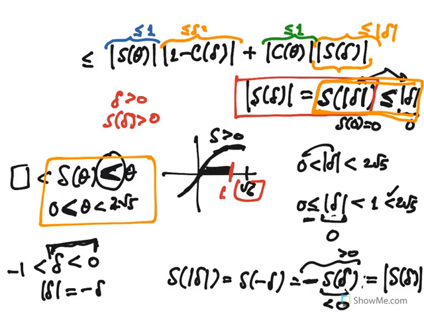So we have to establish that. But if you put everything together, you'll see that we get the following upper bound: 1 times delta squared plus 1 times the absolute value of delta. And since the absolute value of delta is less than 1, squaring it makes it even smaller. When you take a positive number less than 1 and square it, it gets even smaller. So this delta squared is even smaller than the absolute value of delta, because the absolute value of delta itself is less than 1.